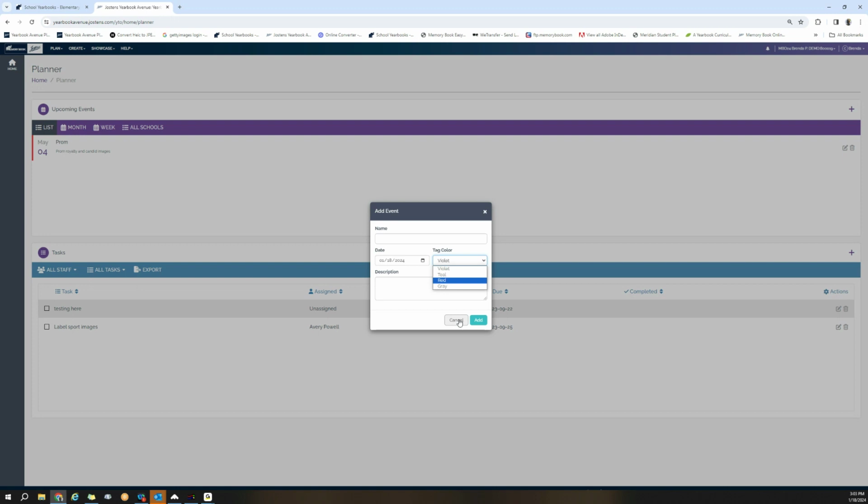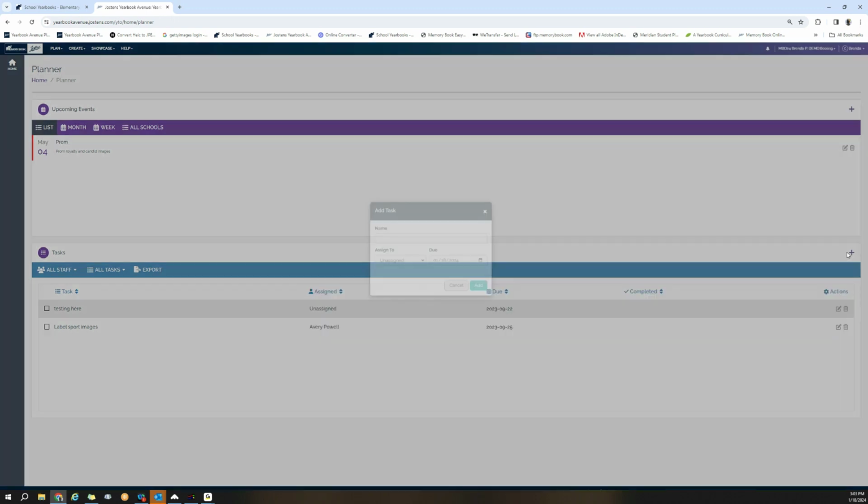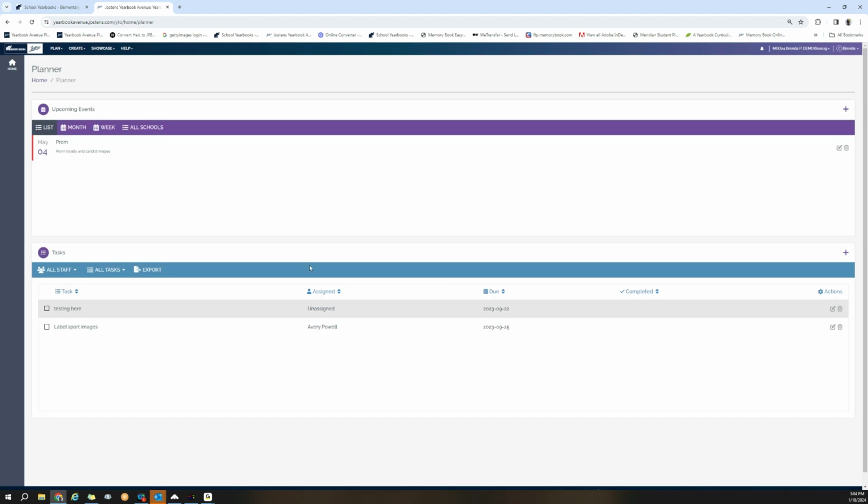And the same thing for a task. You can click on the plus sign, assign a task to a yearbook staffer, and again, you'll have to have your people listed in your yearbook staff, and we will cover that here in a little bit. But then you'll assign a due day, and again, it's that simple.